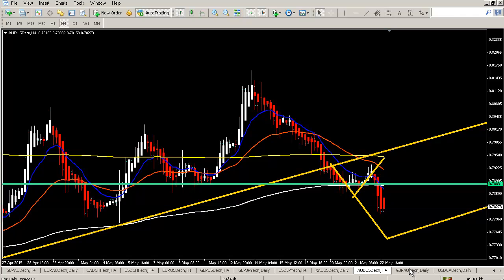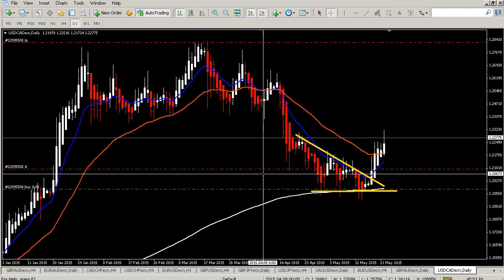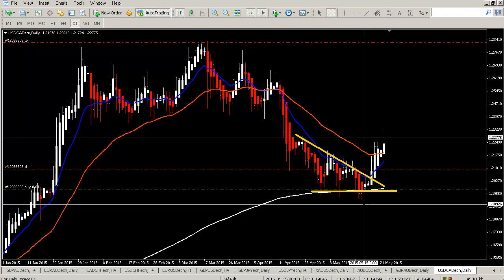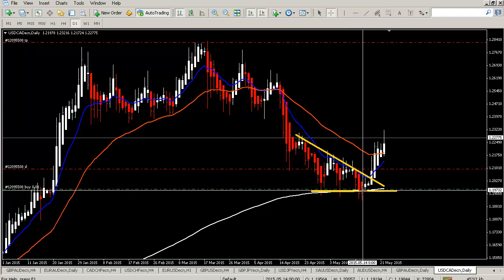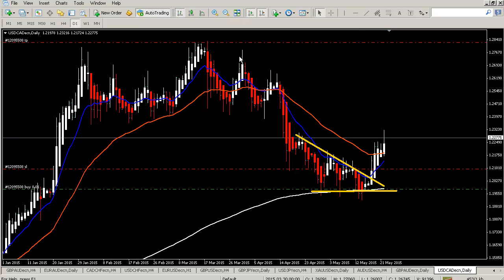GBPUSD we did already. USD Canadian dollar, we still had the bounces here. Some of our members are practicing here on this account. It's a live account, but a small one. So their profit is 300 points. This is right now long, right? You can draw your lines and end up like this.